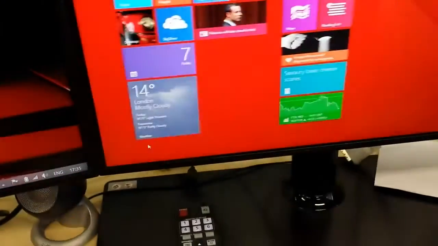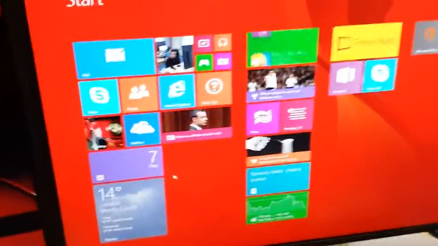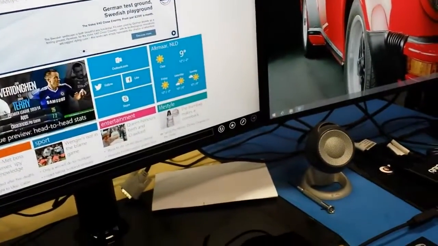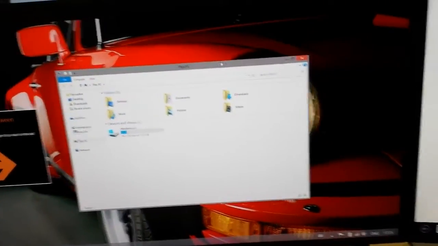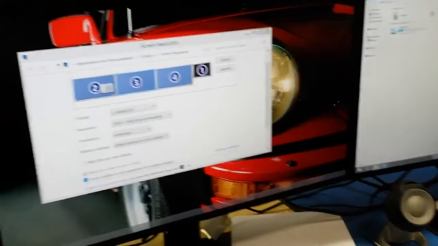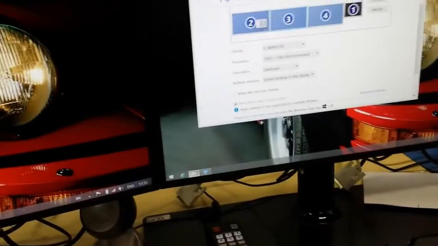Okay. So you can see here on the second screen, I place the metro now, and that's the standard desktop. And we can go to the Internet Explorer, and on the third screen we can place, actually open the files here, you can drag it across second screen and the third one. So that's one, that one.